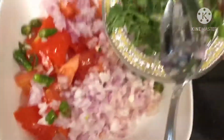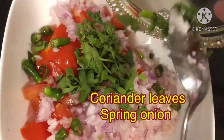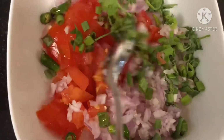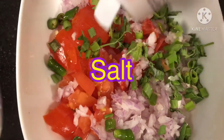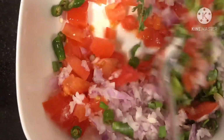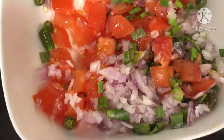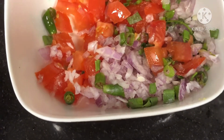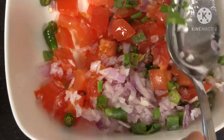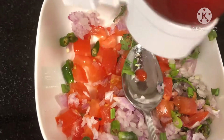I'm going to add some coriander leaves and spring onions. Add required salt into it. And usually people put in this tomato juice, but I like to put tomato ketchup. It gives a nice sweet and a tangy taste. So I'm putting about 2 tablespoons.